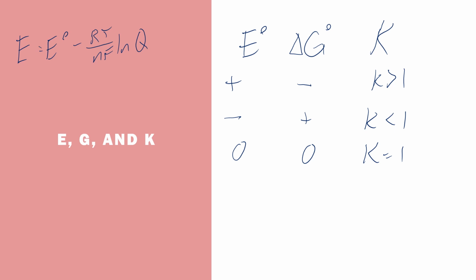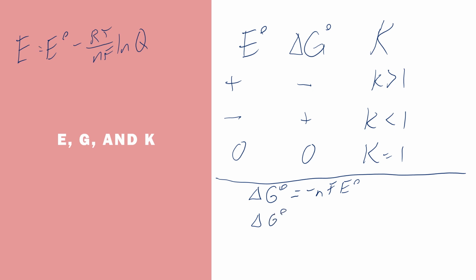So if you're not at standard conditions where all of the molarities of everything is 1, your K values can be different and still be at equilibrium. But this is just for this scenario. Let's go ahead and review the equations that we can use to convert between these 3 things. You can go back and forth with delta G standard is equal to negative nFE for standard conditions. So that's one of them. The other equation, delta G equals negative RT ln K, to go back and forth with free energy and equilibrium constant.